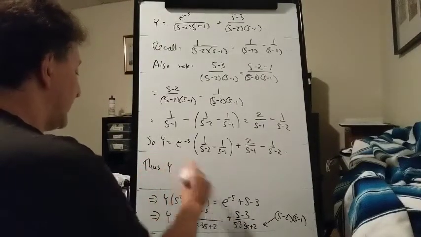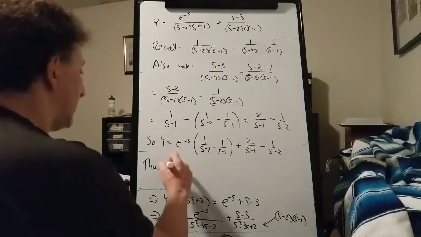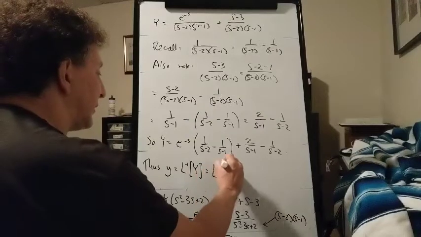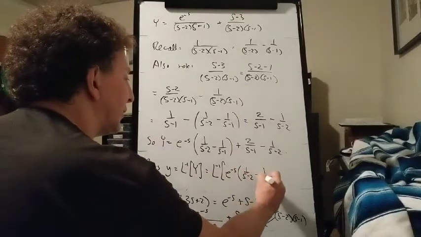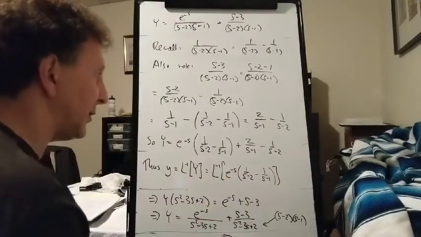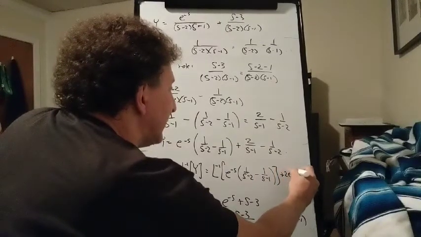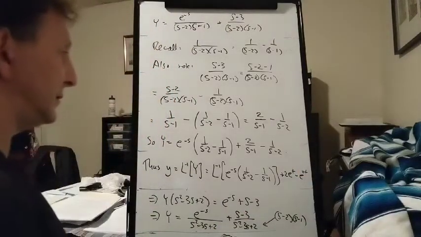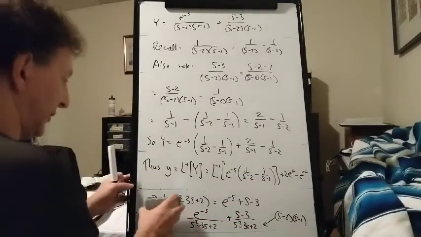So that means that y, little y, is inverse Laplace transform of capital Y, which is inverse Laplace transform of e to the minus s, 1 over s minus 2 minus 1 over s minus 1. We can use the second shifting theorem to compute that. And then this is easy. So this is plus 2e to the t minus e to the 2t. So we really just need to figure out what the inverse Laplace transform of this inside part is.